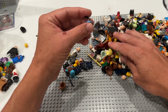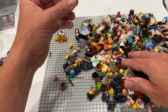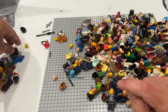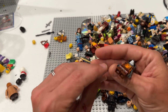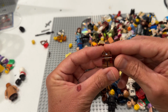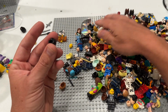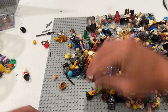Here's the genie. Any chance we can find genie real quick here? Yeah, because finding, look, not only did we find the hair bald cap, but there's the quiver, or what is it called? The plume on there. There's Batman. There's a rocket with, is that Yondu? That might be some good legs too. Whoa, I think that might be Yondu's legs. There is the War Machine helmet. So that goes like that. That's some good stuff there.